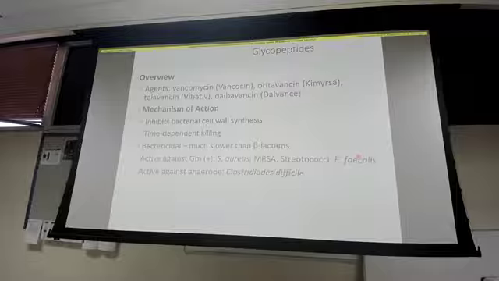So your mechanism of action and time-dependent killing: we already said the cell wall, and it's bactericidal. It takes a little bit longer to work. It is an IV medication, so most of the time we're giving this IV. There is a PO formulation, and that's where you'll see down here where it says active against C. diff. If we were trying to treat C. diff, we would give this orally because it's not absorbed. That is the only time that you should see vancomycin given orally, is for C. diff. So when you're ordering it, make sure that you're picking your IV if you're treating any type of infection, versus if you're treating C. diff.